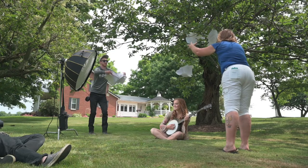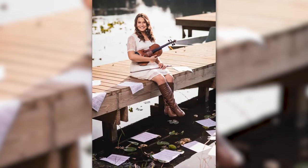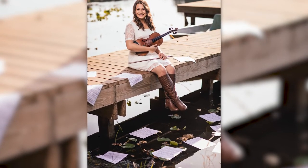The cool thing is it doesn't have to be all about your instrument. For instance, we've taken sheet music and thrown it through the air or scattered it in the water for a little extra touch that separates you from the pack. We've done a few other cool things without an instrument, which we'll get into later in the video.